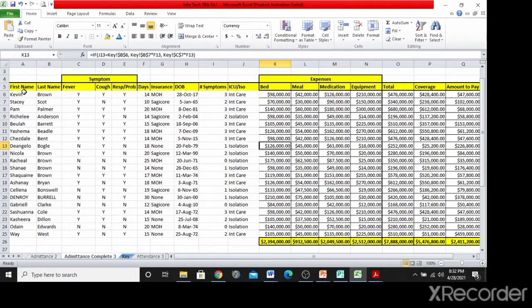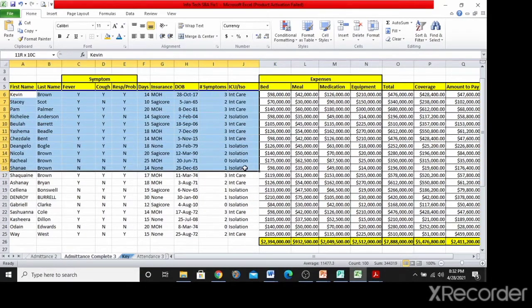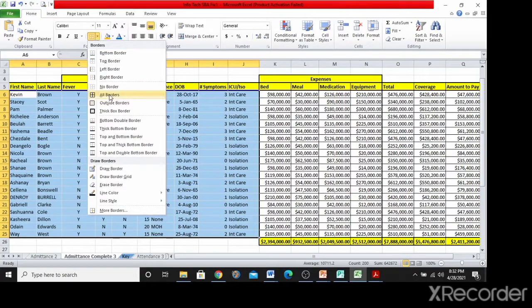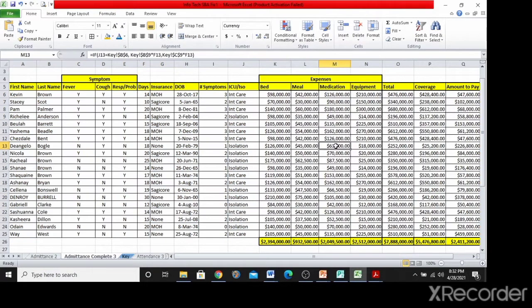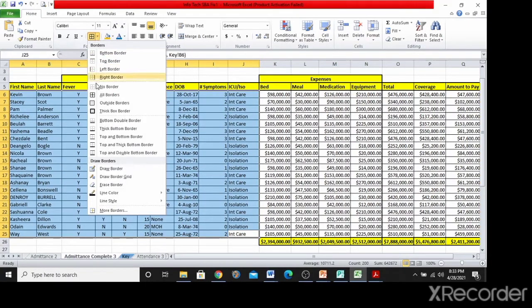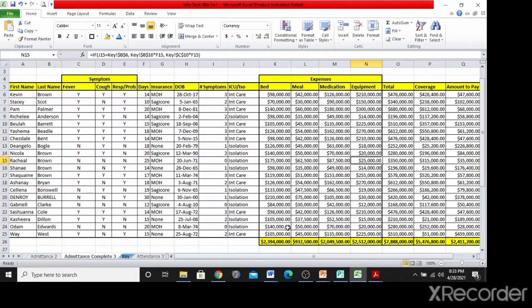So I'm going to use the borders, so I can block all of my data. Wherever I block, that's the area that's going to get the borders, and I can go here and select all borders. As you can see, some of them will just do the outline for the entire area, but this one is going to do all of the cells as well. So if I click all borders, it comes up like that. I can get a thicker border for the outline, just for the outline alone, by going here. So I'm going to get a thicker border like that. I think I also had a thicker border for the symptoms as well, so it looks like that.